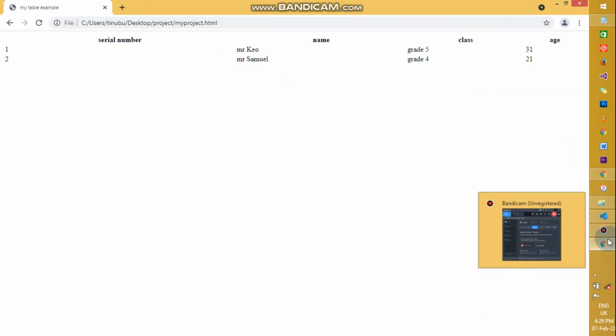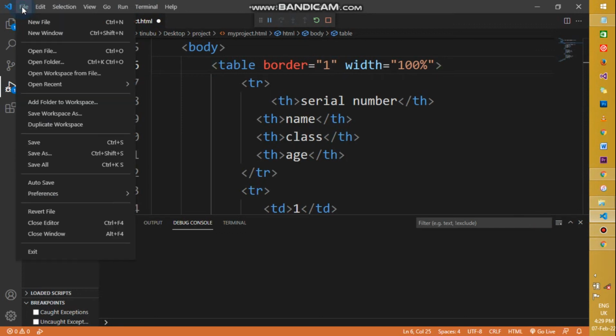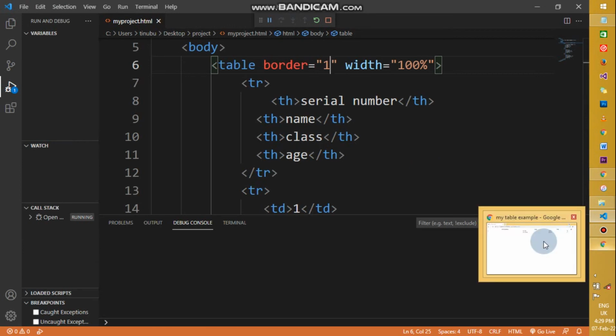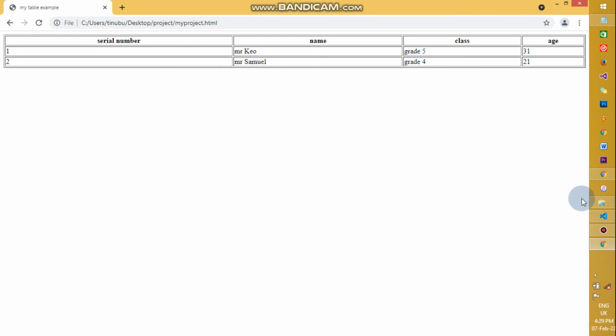So you can go back and add the line if you want. So just put whatever figure you want, probably 1 or 2 or 3 or 4 or 5 or 6 or 10 or 9 or 20, whatever amount of line you want to put. So check it again and reload. That is how HTML table works.